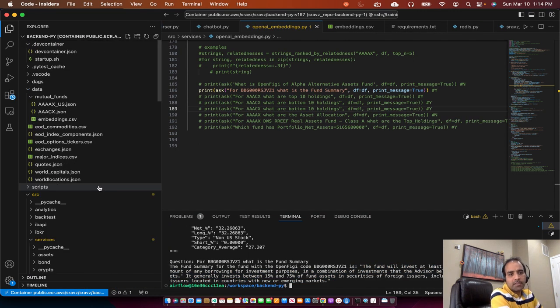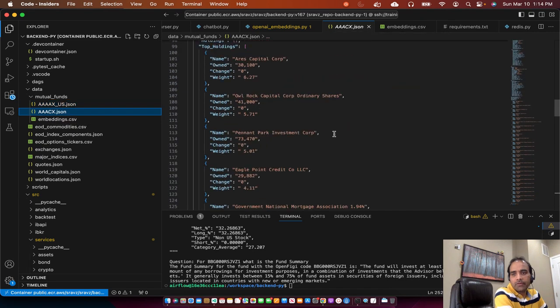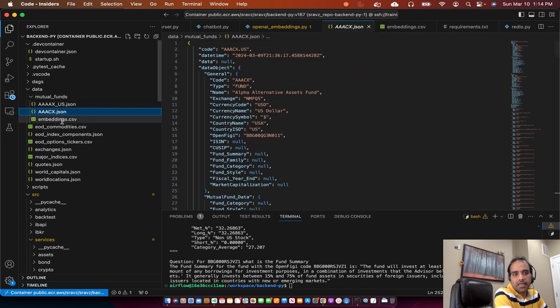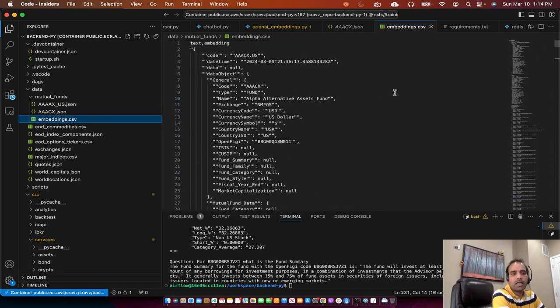So in our case, we had these 2 JSON files. I created the vector embeddings for these JSON files, and then I saved them to embeddings.csv. When I concatenated those 2 files, I got huge text. Now I truncated that text into smaller pieces so that ChatGPT can understand.